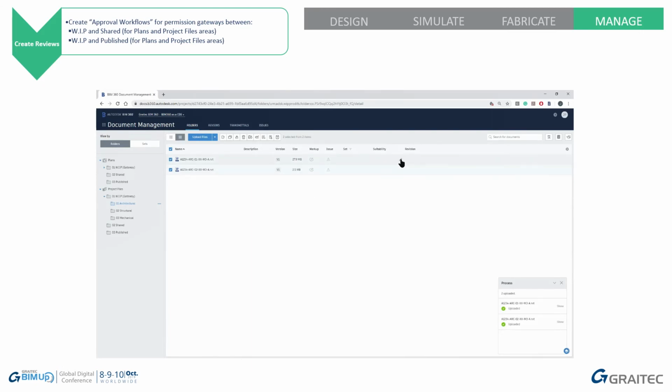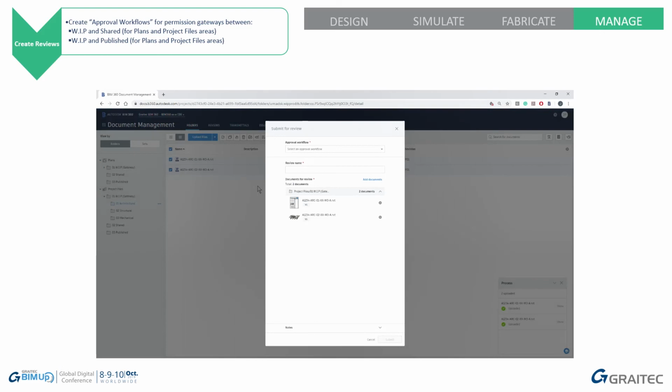Now with these, it's not pulling out any data, so we can, at this point, go in and change the suitability and change the revision. So I did the suitability via a drop-down, and a revision, I'm just going to type. So project files does not use OCR. And again, I can submit those for the same approval processes.